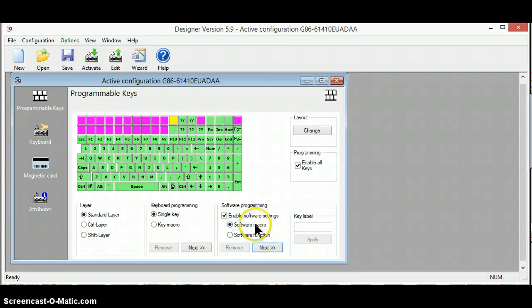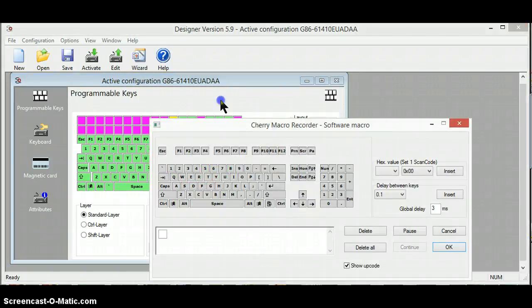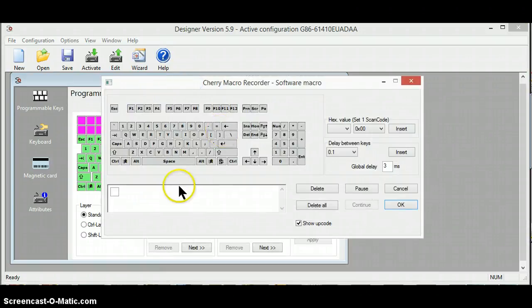At least that's what I did. And you have a software macro, which will let you set the hotkey. When this thing opens up, you don't want to make the mistake where you hit control and then you hit 1 and you hit OK.